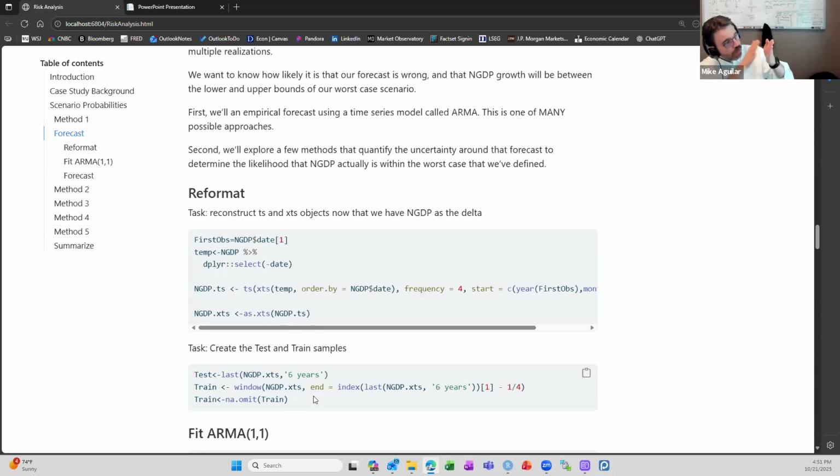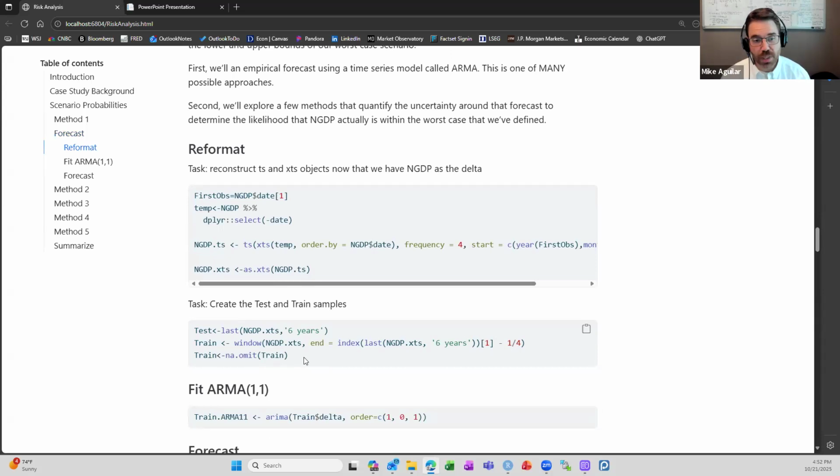So we're going to go my whole timeline. We're going to take the last 6 years, test that. Now, what I want is the quarter right before that. And that'll be the end of my training period where I'm actually building my model. So I have to go right before, 1 quarter before. See, that's minus 1/4, 1 year, 1 quarter. So you're going to take the last 6 years of nominal GDP, grab that number, kick back the quarter before it, and find for me the index of that. We'll clean it up, and that'll be our training period.